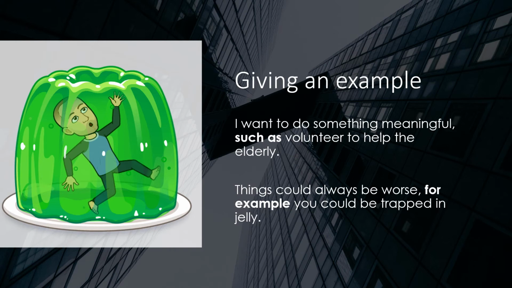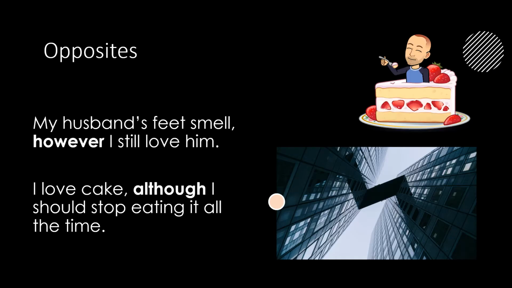Things could always be worse. For example, you could be trapped in jelly. So far too often in functional skills especially, I'm seeing people just write things like "things could always be worse." But if you develop that idea and back up your point a little bit with some of these fantastic linking words, then you will get more marks in a functional skills exam. And I think it will definitely help for whatever exam you're taking, just to develop that appropriate amount of detail and help your ideas to flow a bit more.